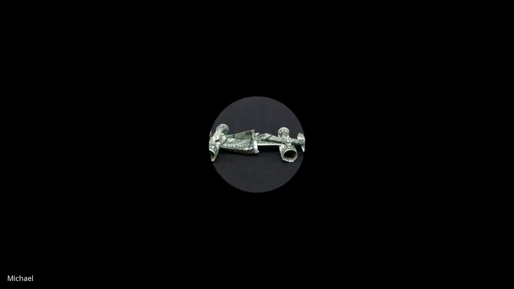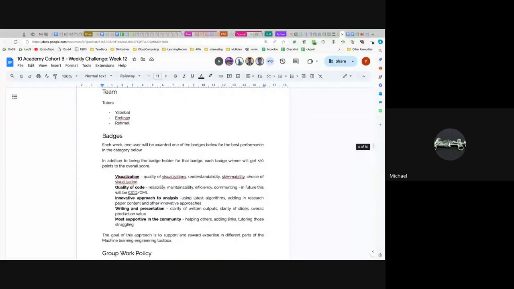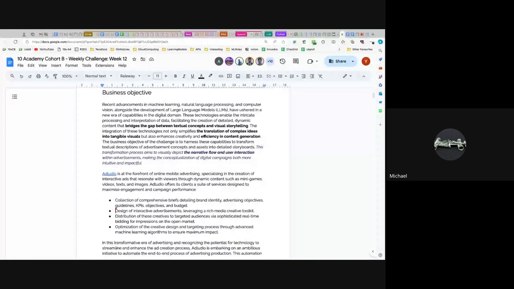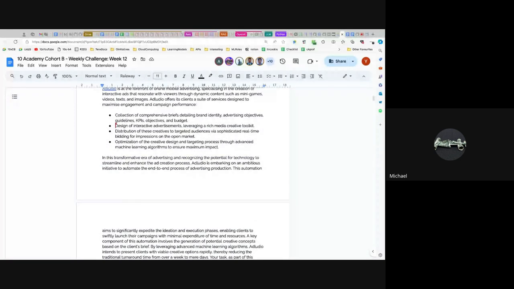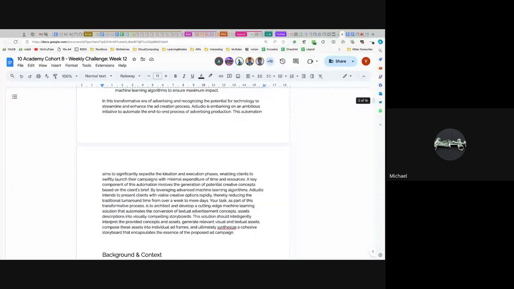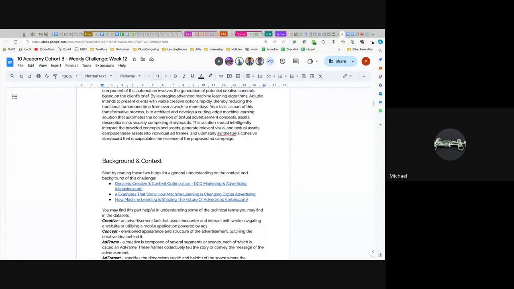Good afternoon, everyone. In the general sense, I think we are developing a system to build a storyboard. We are replacing designers, or creating a creative director that has design skill, text skill and story building skill. The user will put in an asset and a text. Based on that, we will produce a storyboard and a frame. Then based on the frame, we will generate a final storyboard.